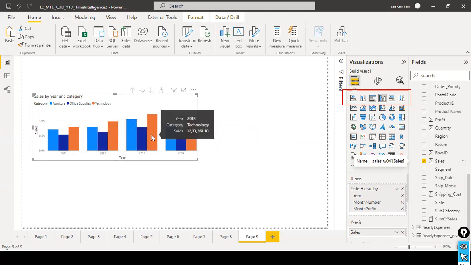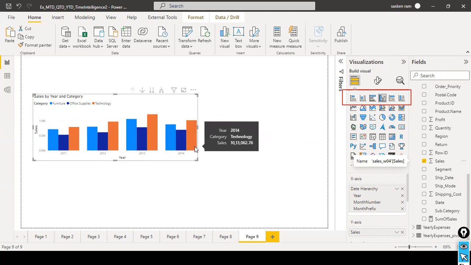And if you see here in 2013 technology, but overall, if you look at only the orange colored one, it is high, but in 2014, unfortunately, it is less. But up to 2013, we could see an increase, the upward trend. In 2014, we could see some kind of a drop in sales. But all the 3 categories, if you see here, right? So there is a drop in revenue, right? Compared to 2011, 2012 and 13, if you compare it, it is less.